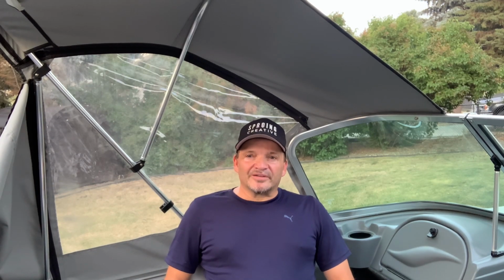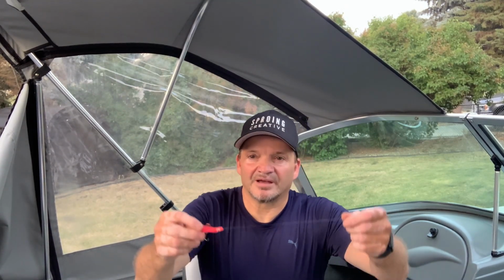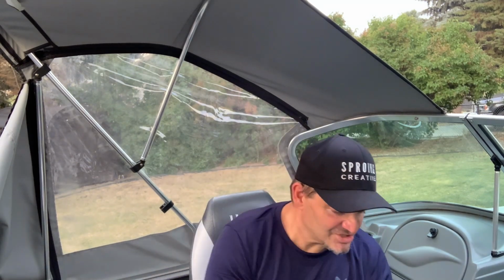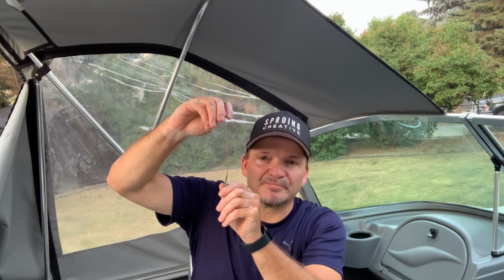Yeah, baby. So we got into the bite right off the bat with a pink hoochie. So this would be a micro hoochie that we're using, and we noticed also there was a little bit of smoke in the air from some of the forest fires around. So we actually were using a pretty large sling blade by Max Lures, as you can see, and I like to put a little bit of a bend on them, and that gets some good action going. So started off, got into some kokanee right off the bat with the sling blade from Max and the pink micro hoochie.